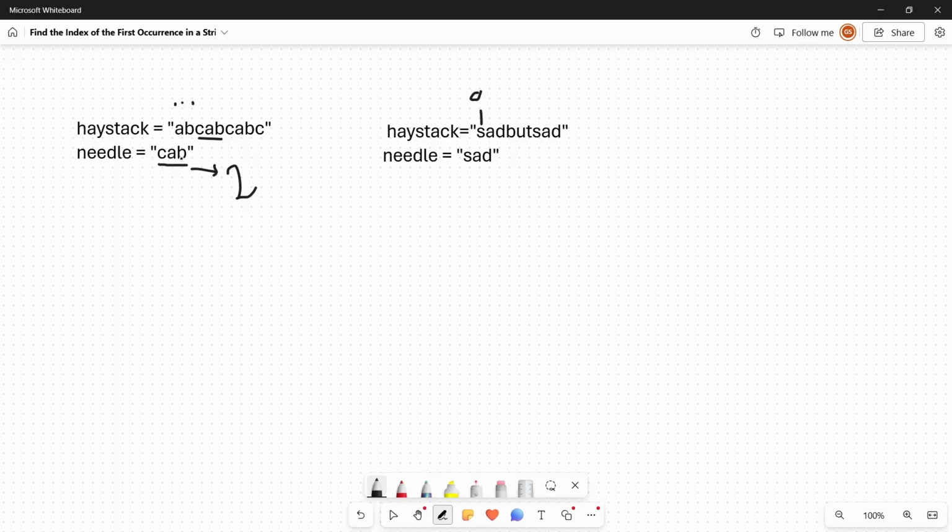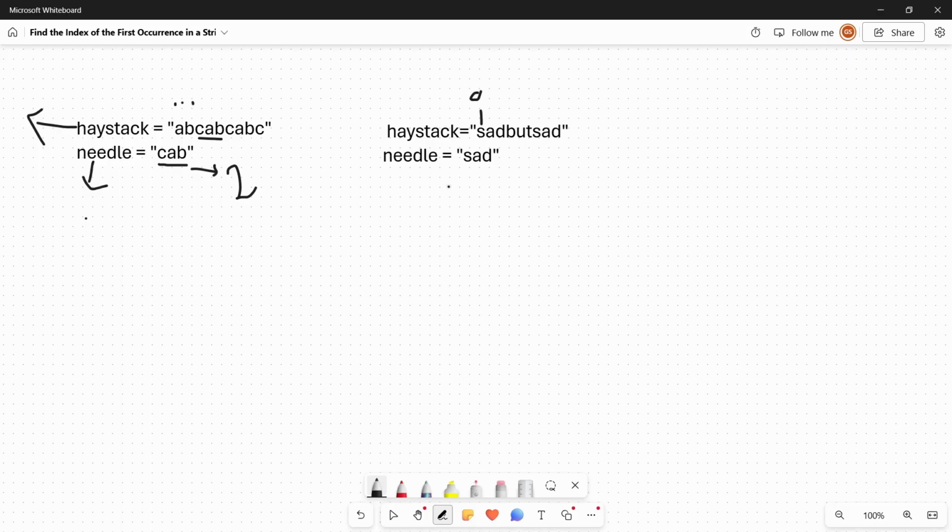In preconditions, one thing is clear: if in any case the needle has a length greater than the haystack, then in no way can it be inside the haystack, because the needle cannot be bigger than the haystack. So in that case, if this length is greater than this length, we will return -1.